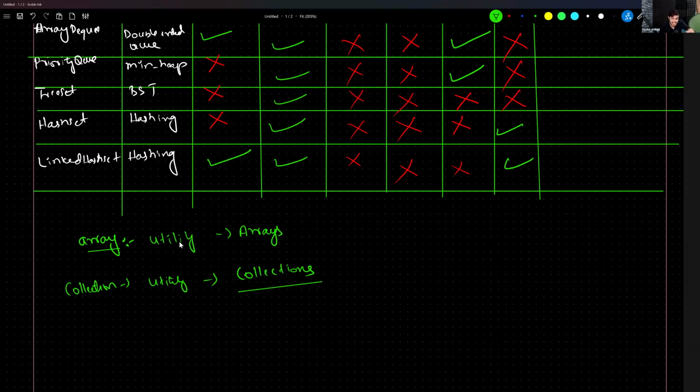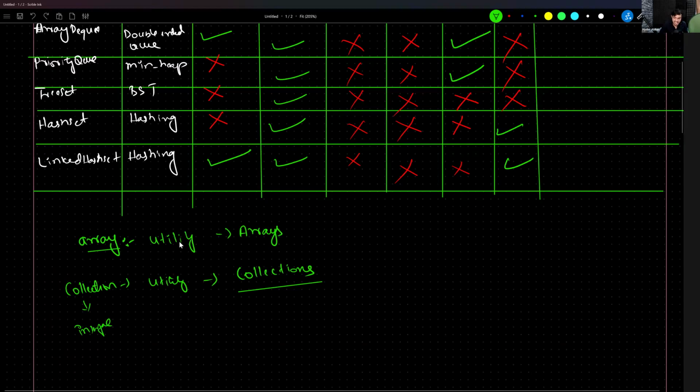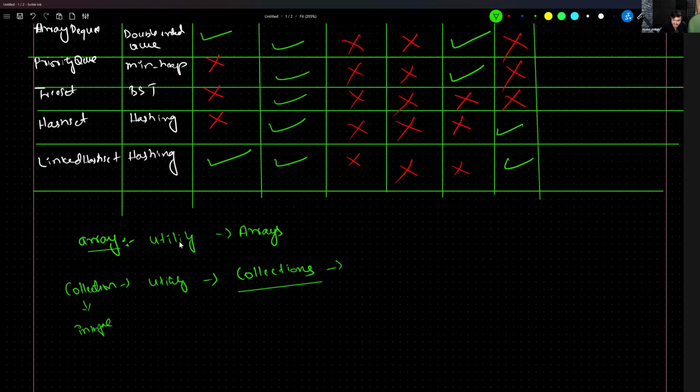But if they are telling Collection in the context, it is an interface. Do you all agree on this? Interface, which is a child interface of Iterable. Everyone in the class, do you all agree? Collections in Java is a predefined class, a utility class to support the operations on the collection of data. So technically, Collection is an interface.